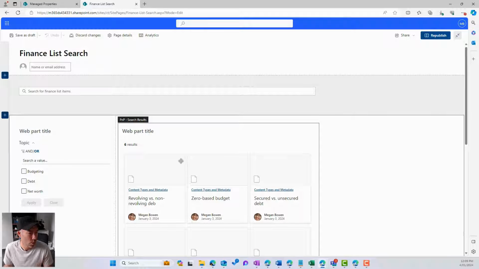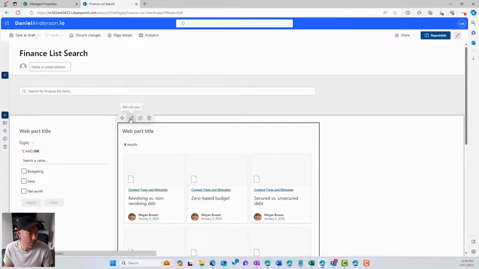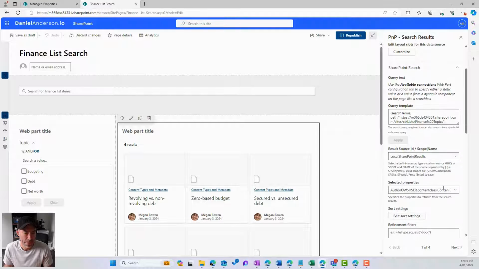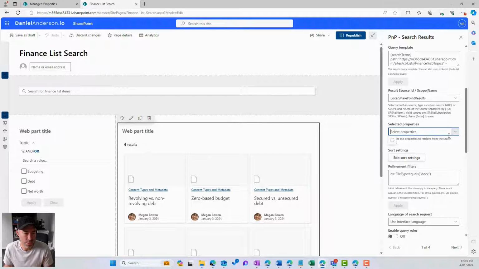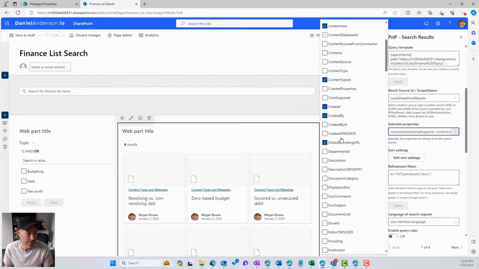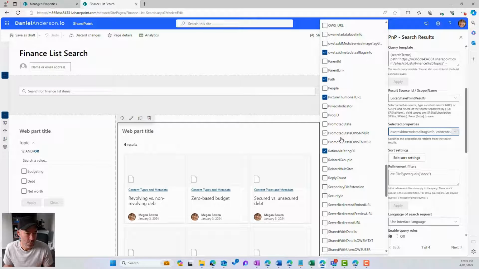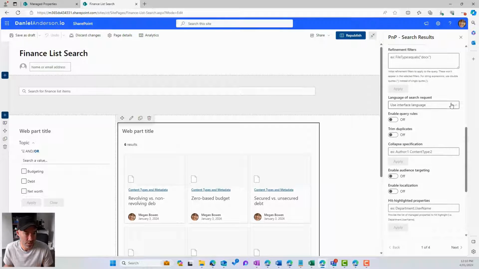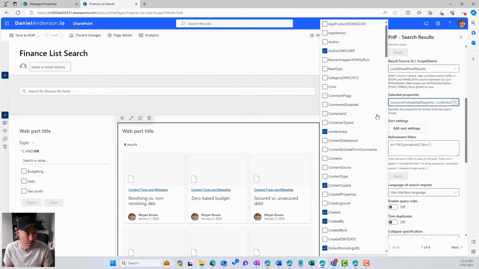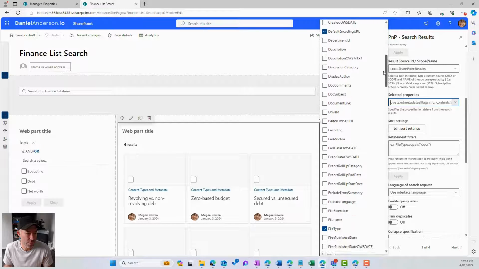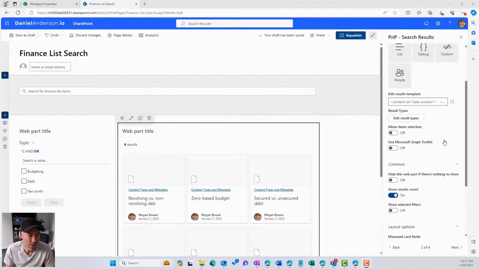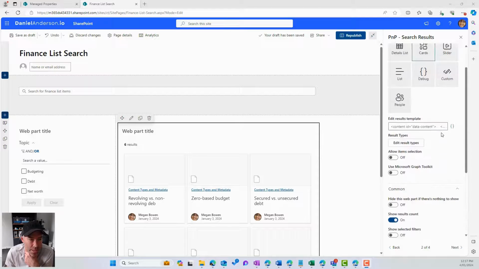And now what we will have, if I jump into the properties and go to selected properties, let's have a look. If I keep scrolling down, we haven't got that appearing yet. Let me just go back. We've lost it. Let's have a look through the list here. All right, so that's taken a little bit of time just to get picked up in the next crawl.